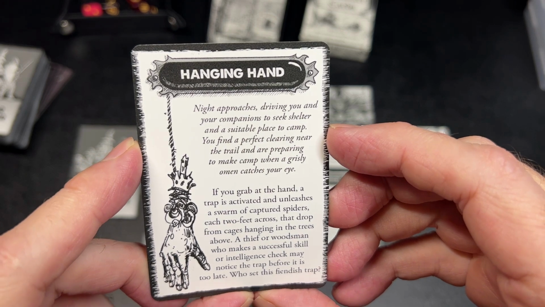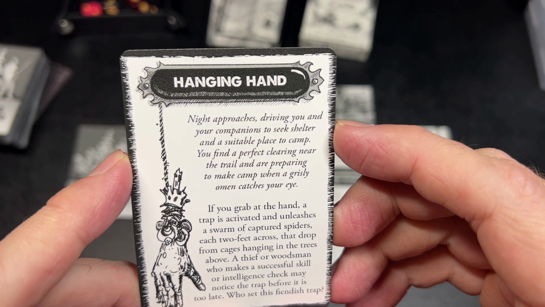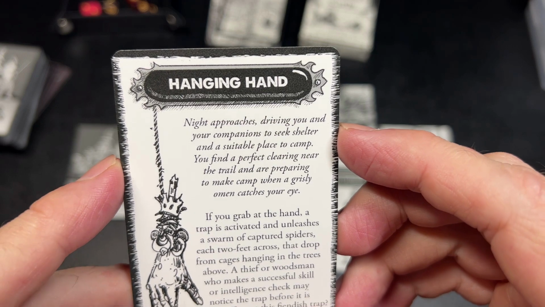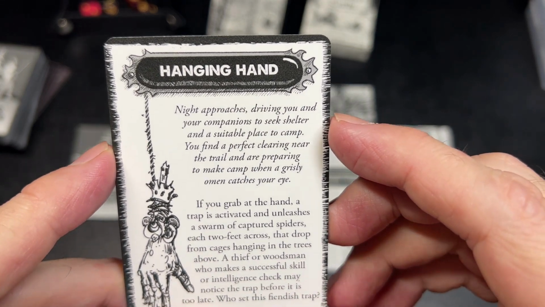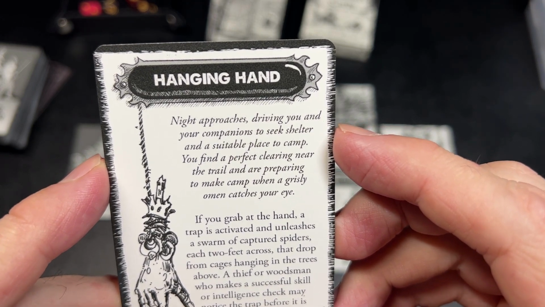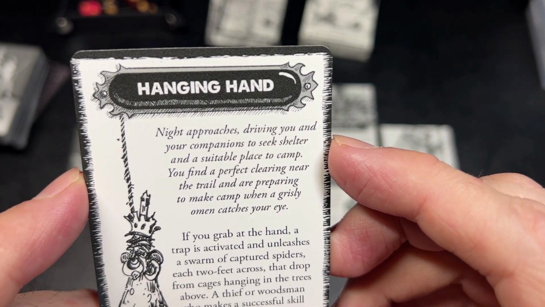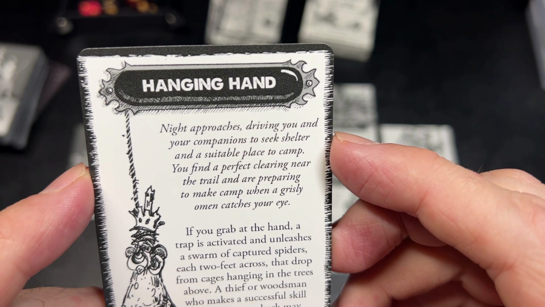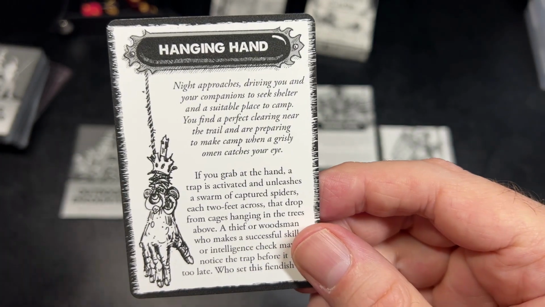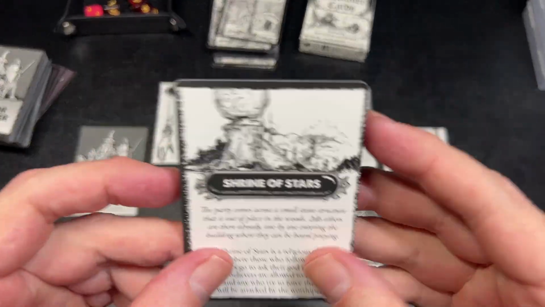All right, we come across a hanging hand. Night approaches, driving you and your companions to seek shelter and a suitable place to camp. You find a perfect clearing near the trail and are preparing to make camp when a grisly omen catches your eye. If you grab at the hand, a trap is activated and unleashes a swarm of captured spiders, each 2 feet across, that drop from cages hanging in the trees above. A thief or a woodsman who makes a successful skill or intelligence check may notice the trap before it is too late. Who set this fiendish trap? Yeah, is there a guy walking around without a hand? Did he set his own trap here?